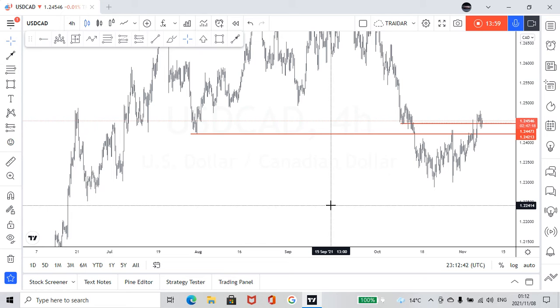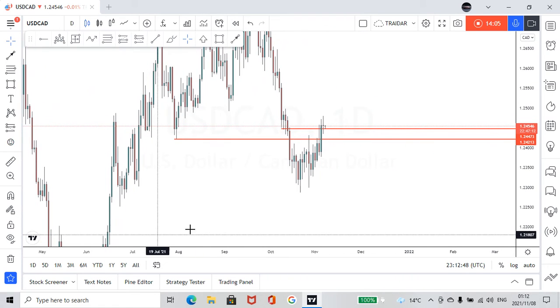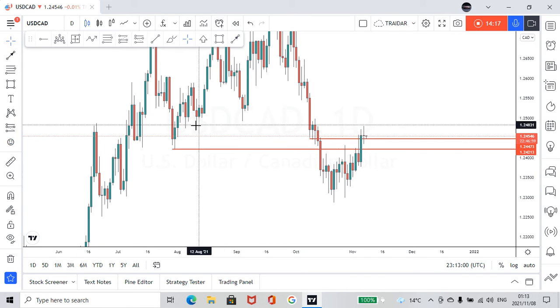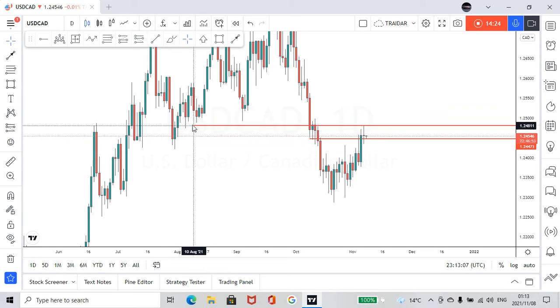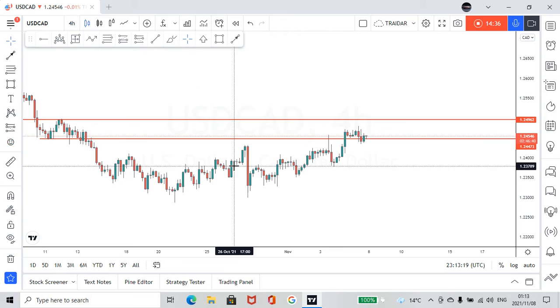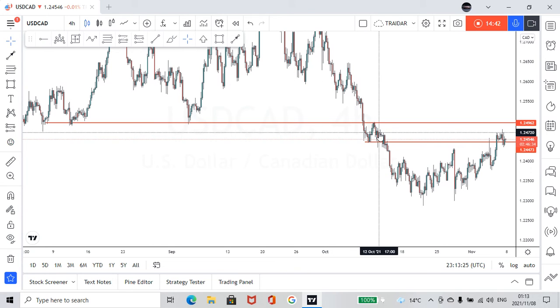But then when I try to scale down, let me go down to my daily time frame. What you guys can see is that the market might have violated this area. It has strong wicks, but the market might have violated it because it's not that strong. So the next area we'd like to see the market come to is this one right here. This area right here. So if I go down to the 4 hour time frame, you'd really see how much of an area this is, right? So exactly that area right there.